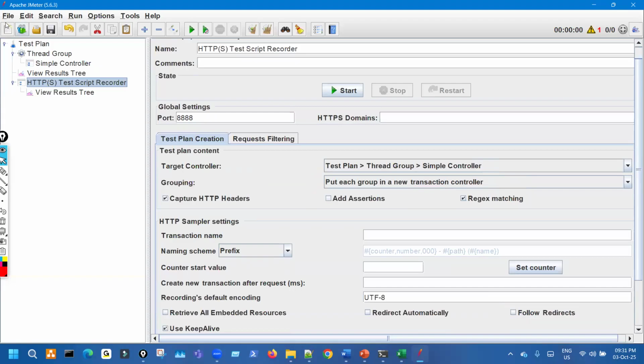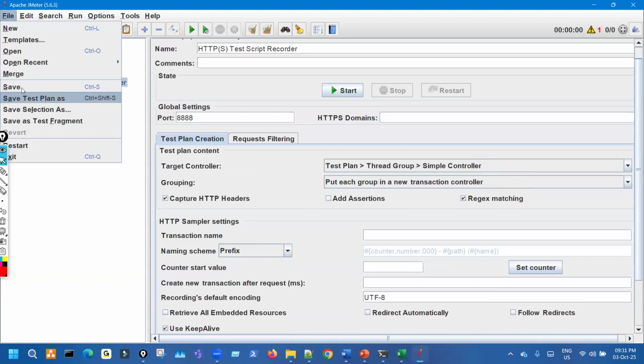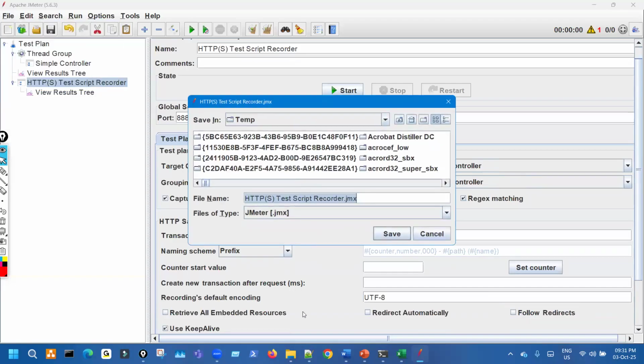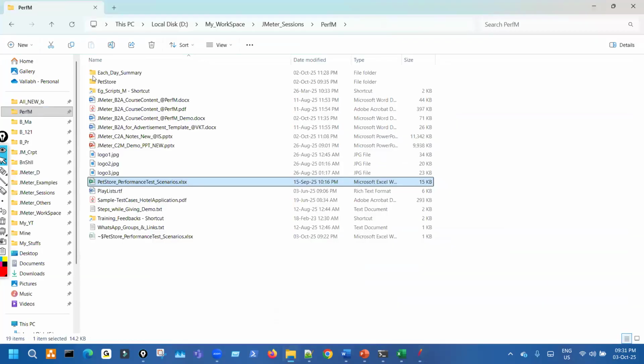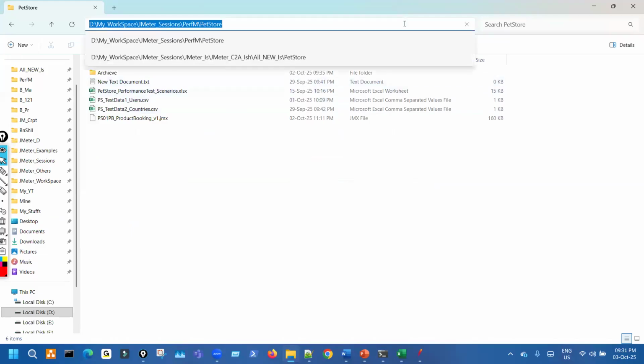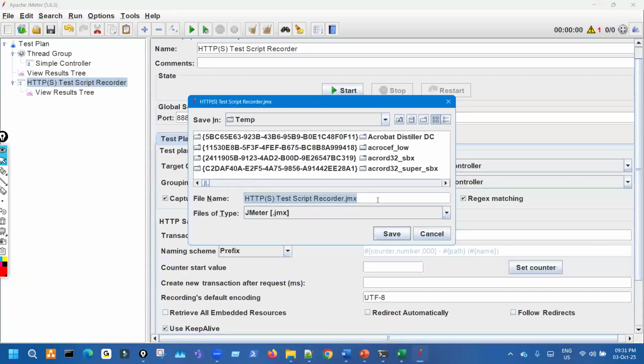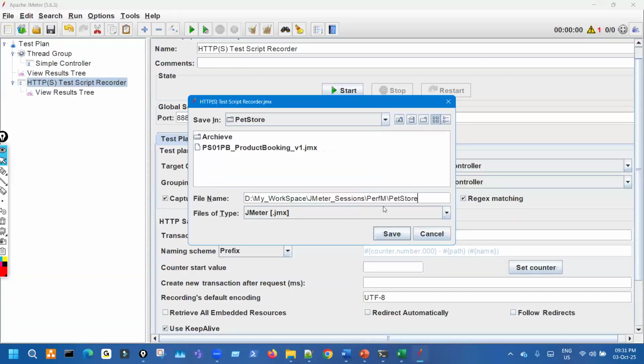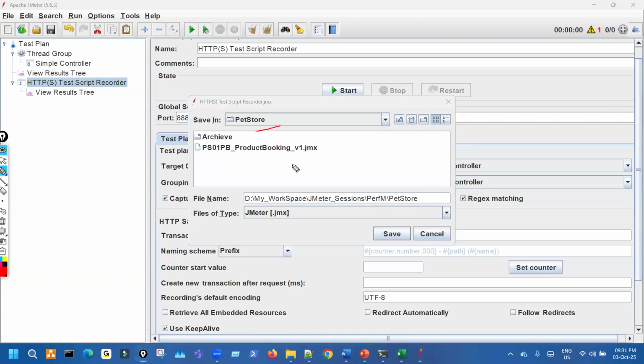Okay, so we'll go to file and we'll do save. Where to save? We'll save here in our project folder where we are keeping all the things. So copy this location and just paste it here. Okay, and hit enter. So we are in that location now.